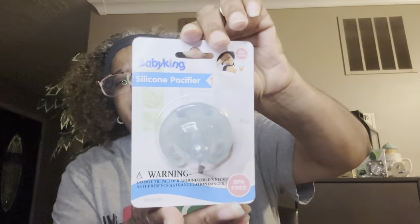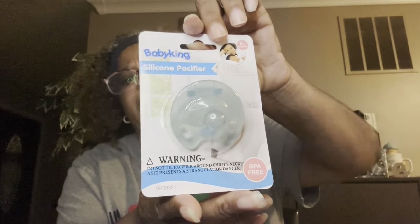Then I did pick this one up. This was more boy, but maybe I'll give it to her anyway. This is the Baby King silicone pacifier. Yes, for 0+ months. And this one, it was blue. But I mean, hey, you know, a girl can suck on a blue pacifier.